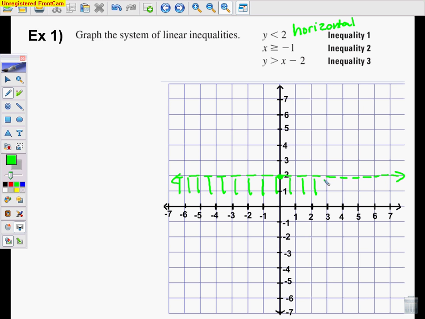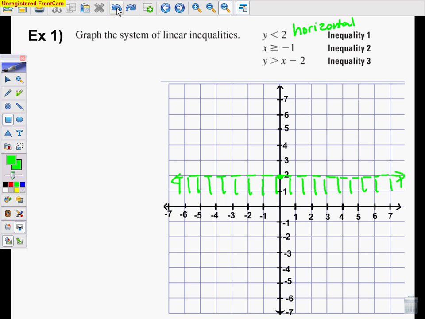I usually make these little tassel marks. If you really wanted to, you could technically go through there and shade the whole thing. I personally don't like doing that when I have a pencil, just because it generally messes up the area. You can't see all of the different inequalities well. So I'm just going to stay with my tassels.